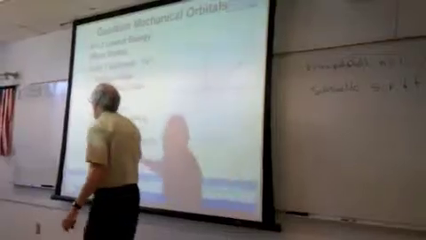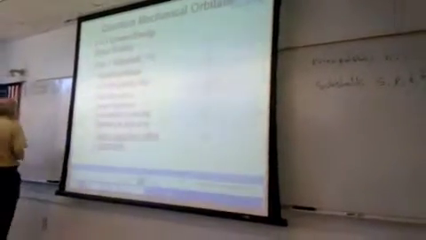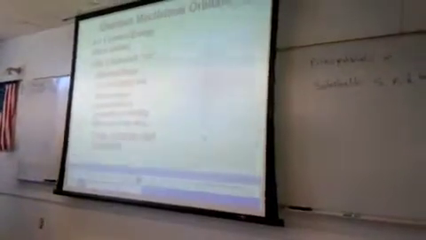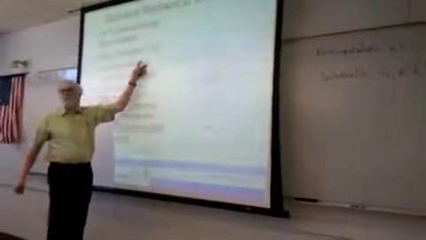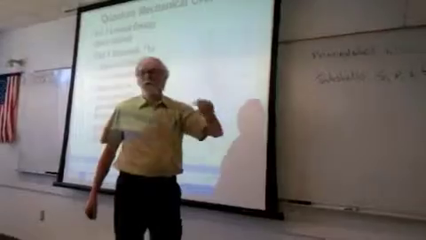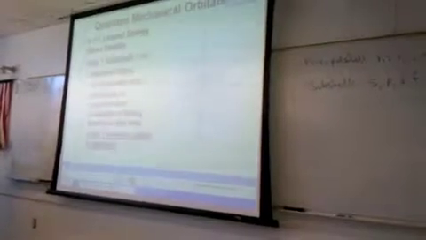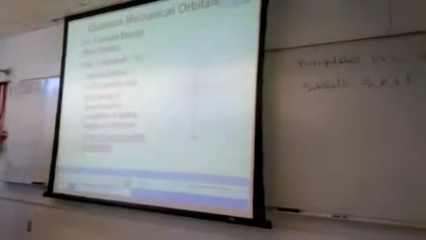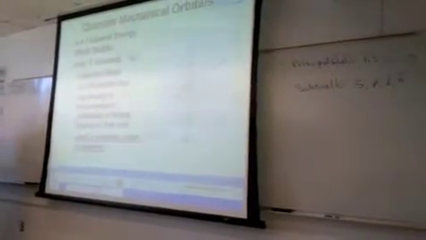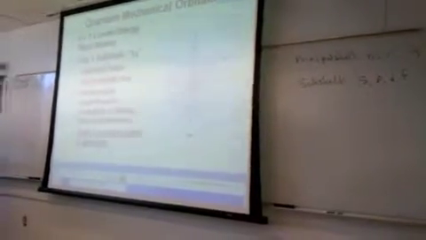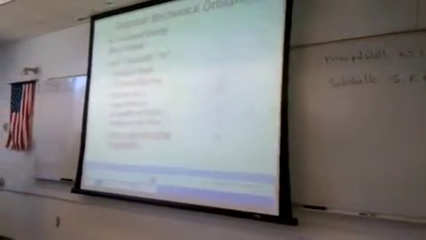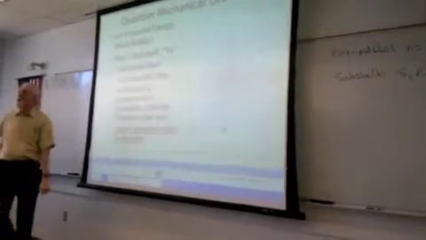So this one here is called 1s. Assumption. It holds 2 electrons. So a hydrogen atom has 1 electron. And we're going to denote that with a little arrow here, and I'll explain why arrows in a minute. That's the hydrogen atom. That's where the electron for the hydrogen atom is.